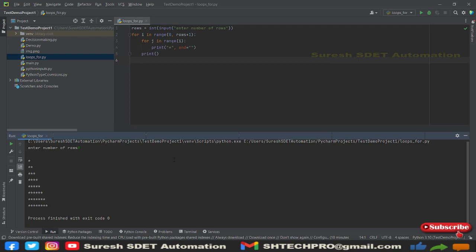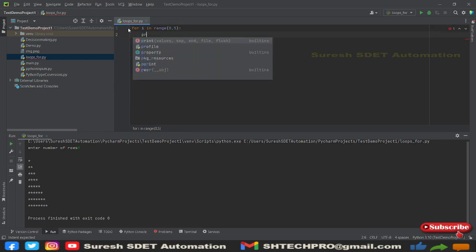And in for loop we have one more concept: we can provide an else condition. We know that we can keep an else condition with an if condition, but we can keep an else part with our for loop too. So how are we going to do that? Let me remove this simple one. Now I wanted to take the simplest form of for loop. So for i in range of 0 comma 5. It will take the range of 0 to 5.